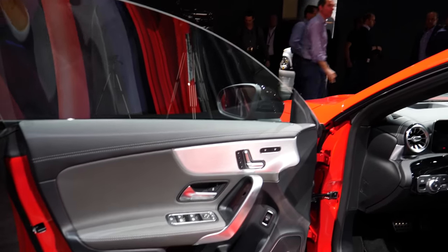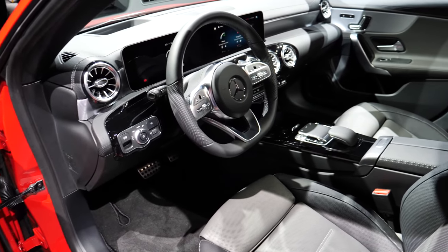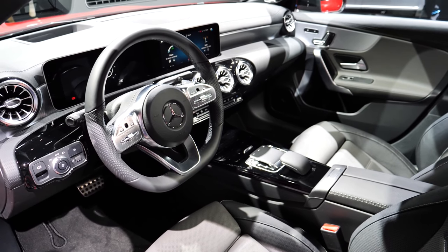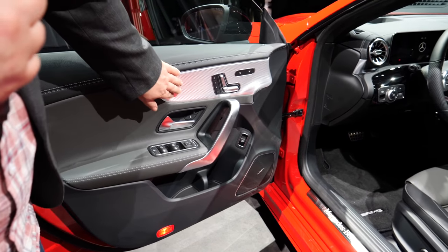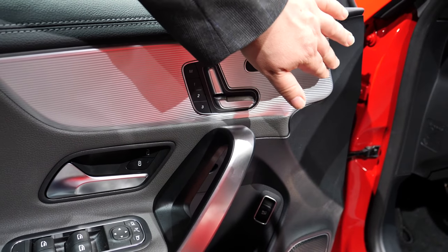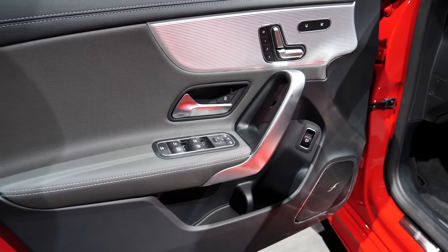Let's take a look inside and see what's different in there. From the moment that you open the door, these frameless windows really tell you that this is a Shooting Brake. And from the second that you take a glance at the interior, everything in there reinforces that idea. There's nothing in here that should blow your mind or really set this apart from a lot of other cars, but it's the individual stylistic details that add up together to let you know exactly what car you're sitting in. Just look at the way this aluminium-effect detail has been carried out — there's something distinctly human about this curve, and I see a lot of that reflected in many of the other design details.